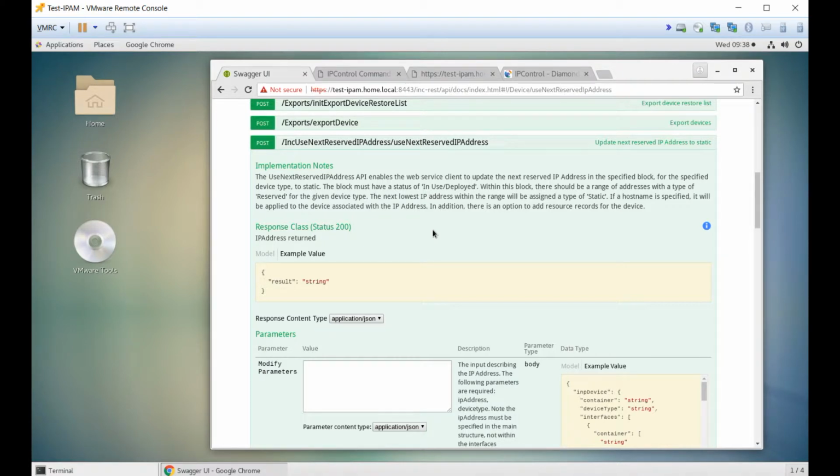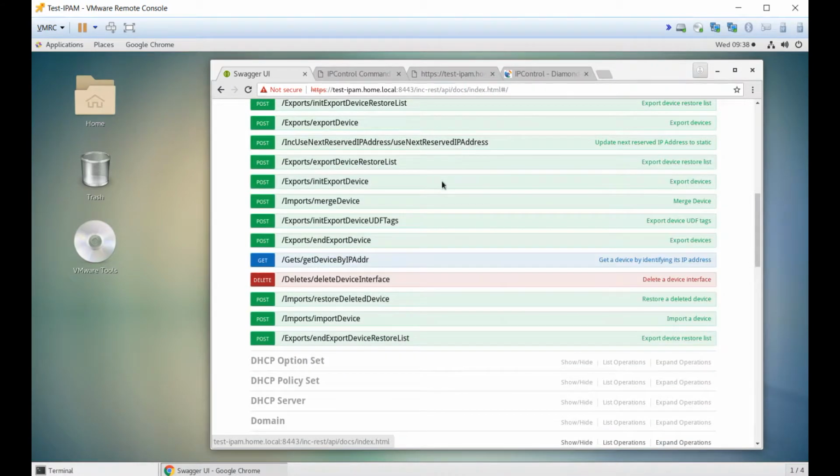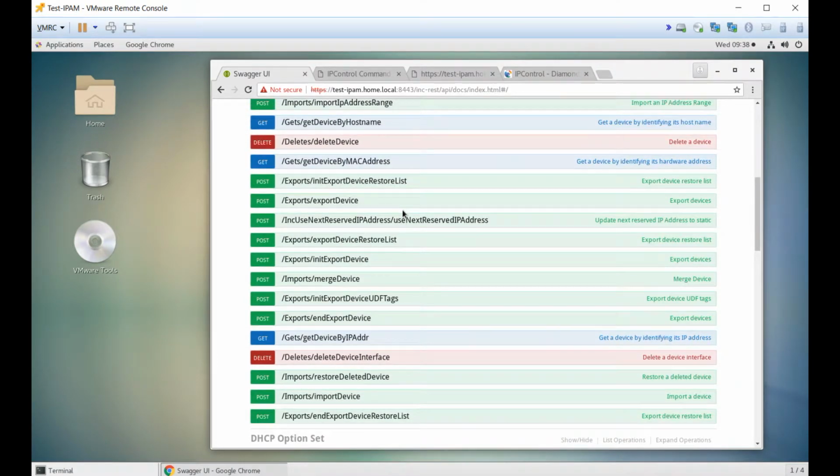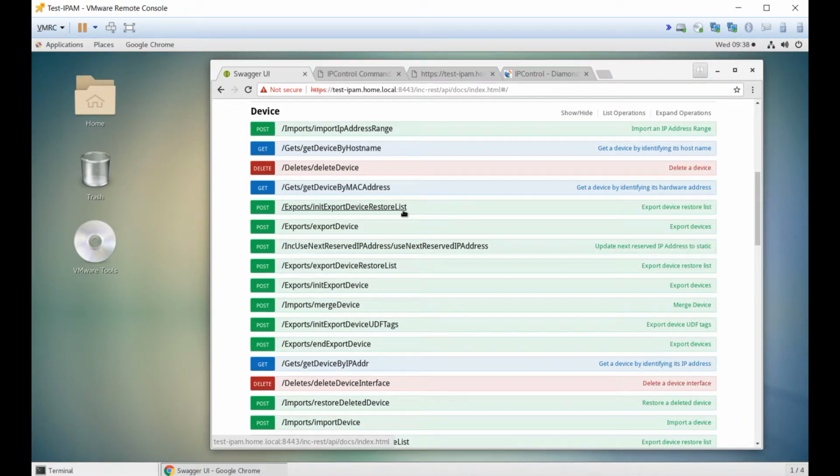And it has a couple of limitations because it's designed to do a quick assign without having all of the details available. So we can effectively use this API as one method, but I want to use something a little bit different, and I want to use the import device because it gives us a little bit more flexibility in how the IP is assigned, and it gives us some conditional and flow controls over where in the subnet it's going to look for the next available address and assign that back to the administrator.